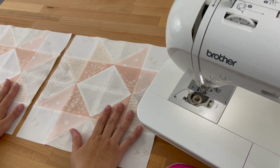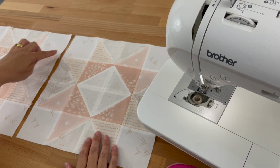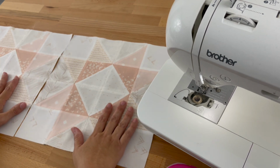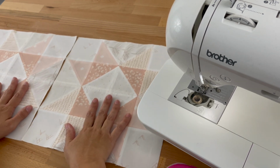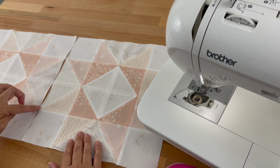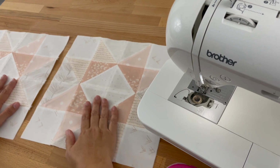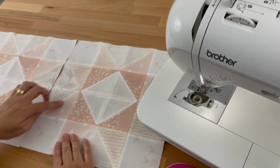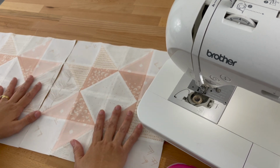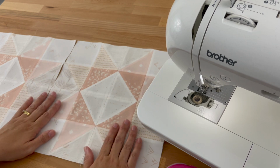So I'm going to start off with these 2 blocks. The only thing we have to remember is that we are creating our pattern when we join our blocks together. So if I just turn this around, you can see that now I'm not creating the square with the same fabric, so that's incorrect. I'll just turn it back around. That is correct, when you can see you're getting your square here with the same fabric. So once you're happy, just double check that every time you sew a new block together.